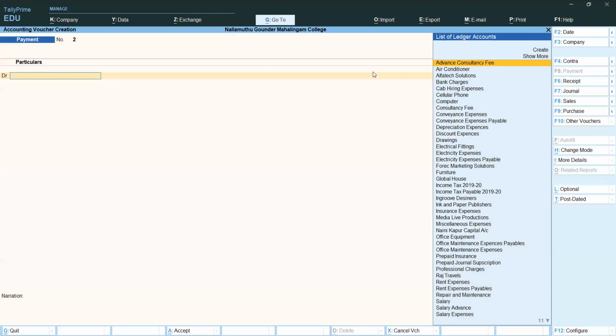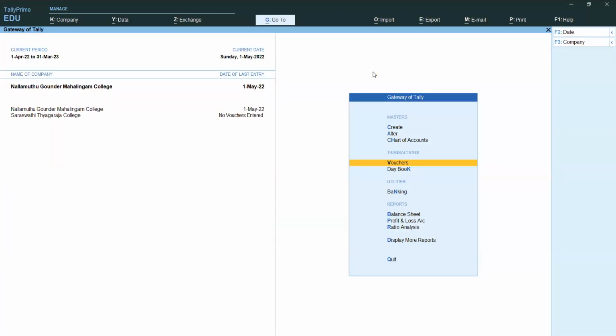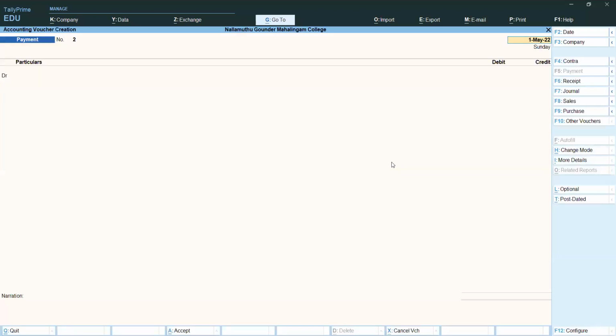Okay. Fine. Just escape again. Escape. Enter again voucher. Can you see now? Now the date is there. So please note down, whenever you face such a problem, always configure through F12. Since it was skipping the date, you had to keep going F2 and change the date.